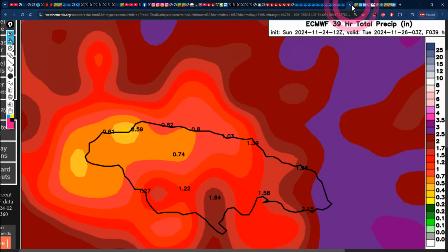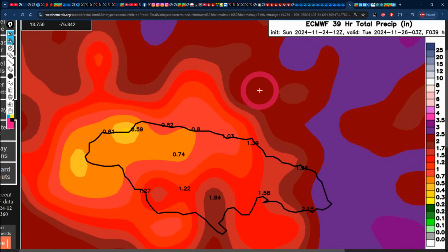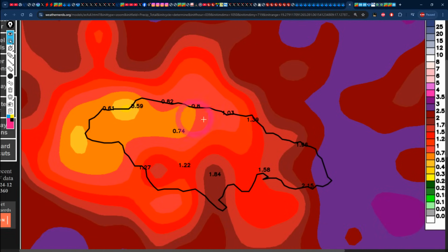And even the accumulated precipitation forecast for the next 24 hours shows a lot of rainfall. The Euro definitely showing the yellows, the oranges, the reds, up to 1 inch of rainfall or more. Even some purples, maybe close to 3 inches of rainfall across the far east. This is definitely concerning. Flash flooding definitely going to be possible for sure. There's going to be a lot of rainfall from now all the way up into the end of the day on Monday. Some isolated flash flooding, wouldn't be surprised if some persons are unable to go to school or work or whatever the case may be.